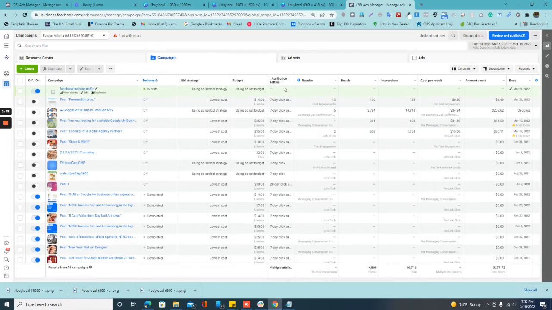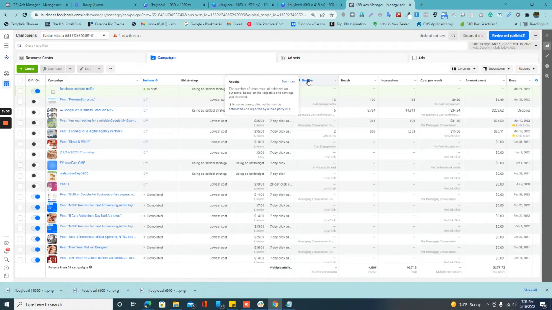Then it shows you the attribution setting. Attribution setting is basically how Facebook counts how many clicks happen in 7 days, or how many clicks happened in 28 days. So these are the attribution windows, and Facebook adjusts before and after the campaigns to show how many clicks happened after the campaign.